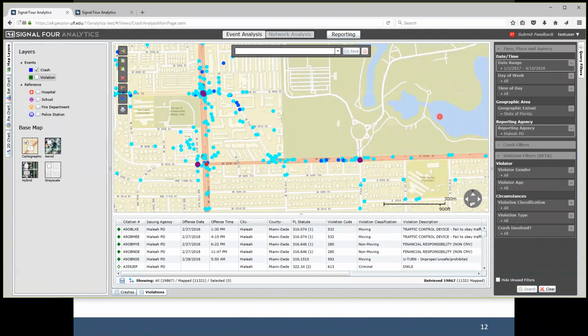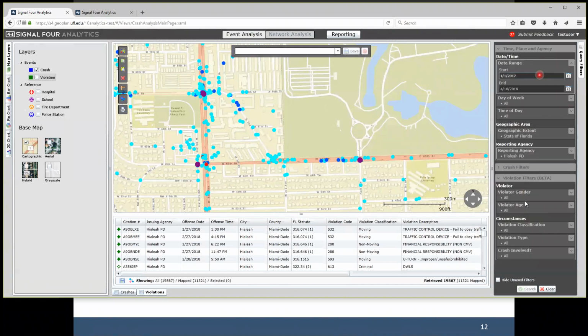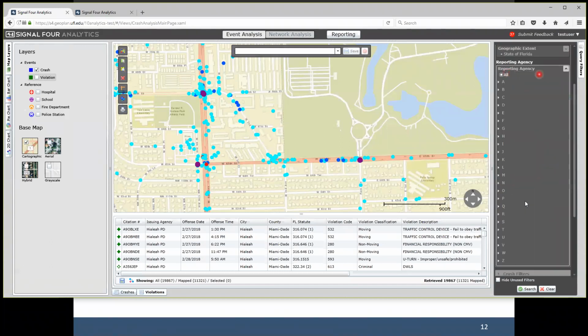Now, you can go and look at your specific agency. Since I'm down here in South Florida right now looking at this, I will change the geographic extent. First, let me change the date range to what I had earlier. And let's change the reporting agency to all.